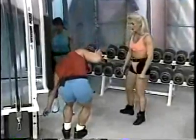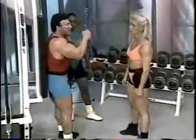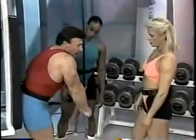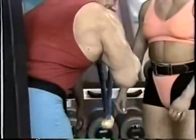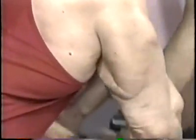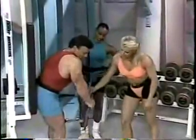You really want to get tension going on. I like to support my back on this movement and grab the rope up high and then lean forward, keep the elbows out. This works the outer head of the tricep. That's a totally different variation of it. And if you want to spot, you always grab it here. That's how you get some great tricep. Come on, push. Great. No striations going on there.